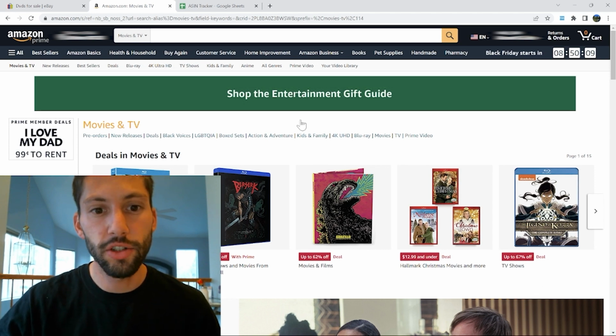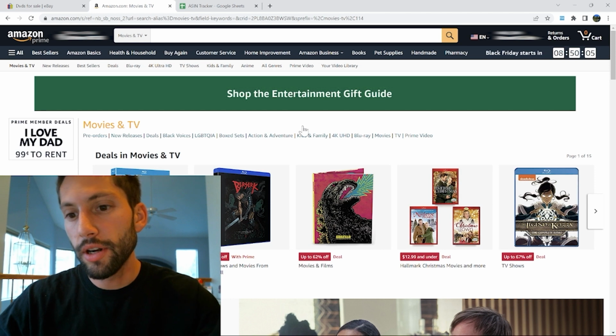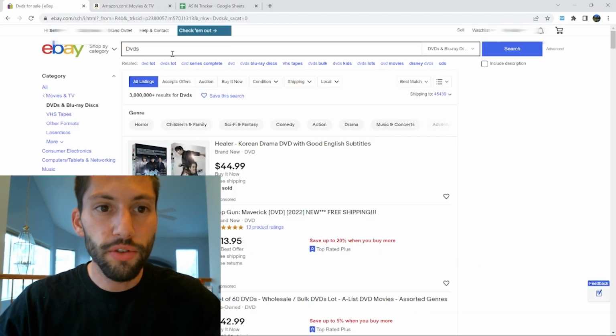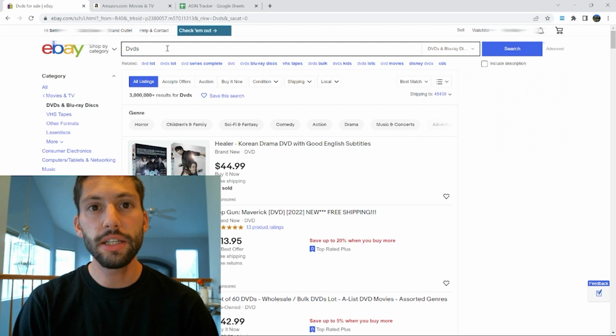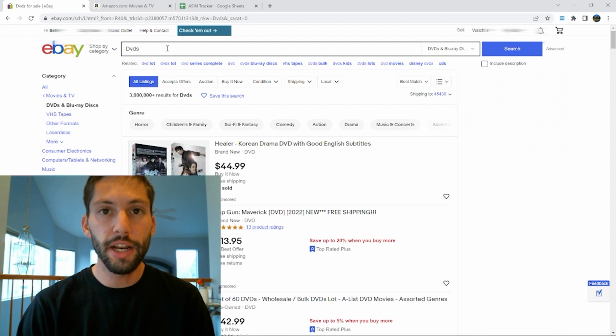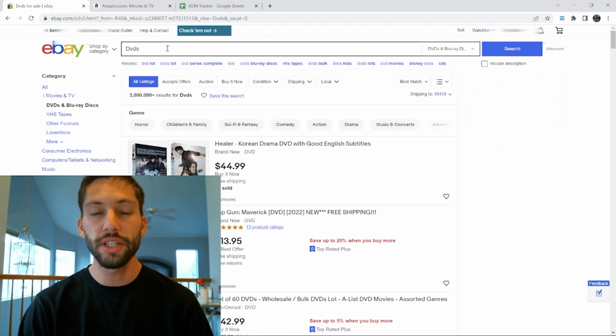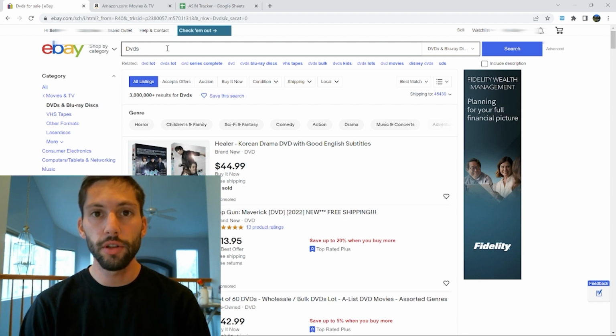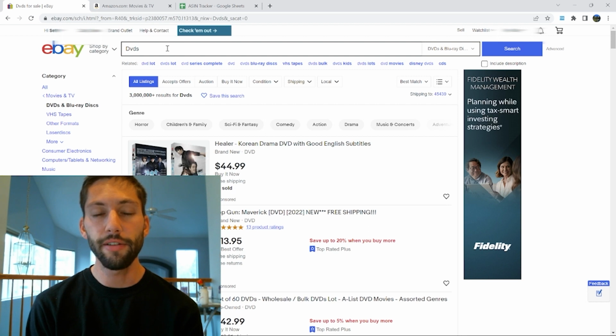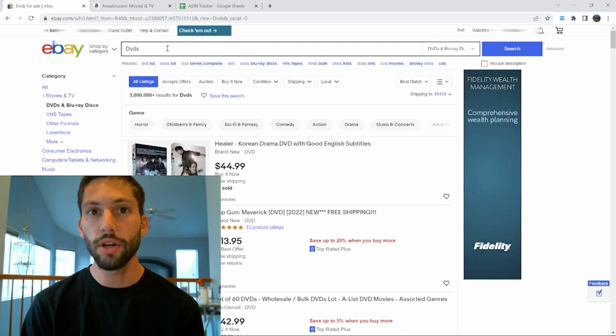The way that I like to source DVDs to sell on Amazon is to purchase items from eBay. In my experience, the very easiest way to get into eBay to Amazon is by selling DVDs. I understand coming from the thrift world where you're purchasing items for $1, $2, $3 and selling them for more on Amazon FBA, getting into online arbitrage where you're purchasing items for a lot more money is pretty intimidating. So starting off with some media items like DVDs is a really good way to get your feet in the door.